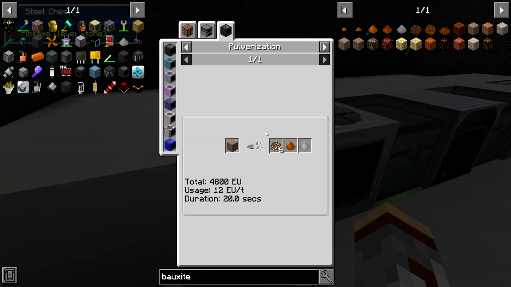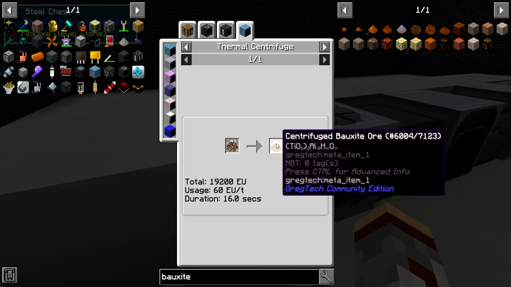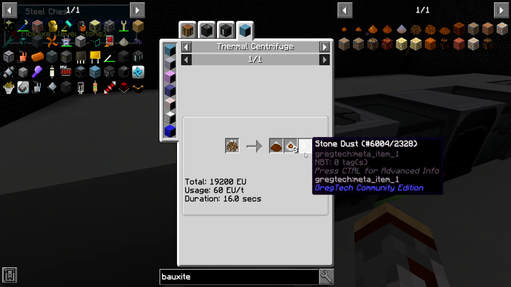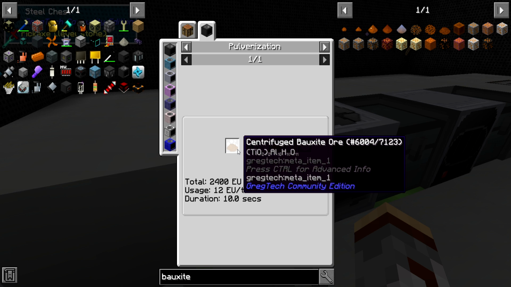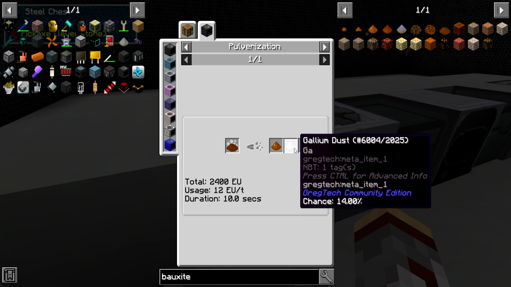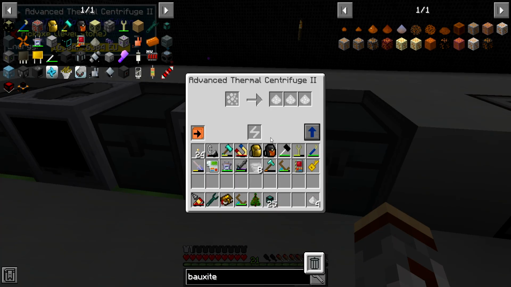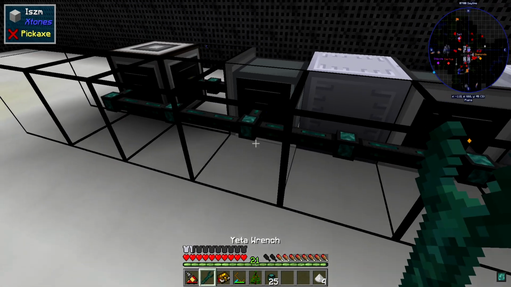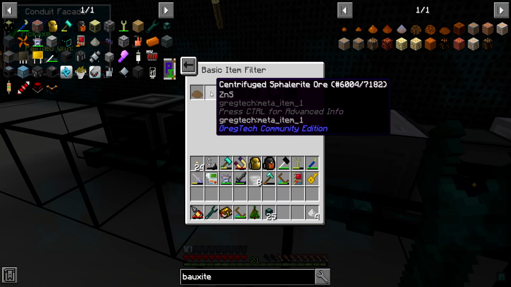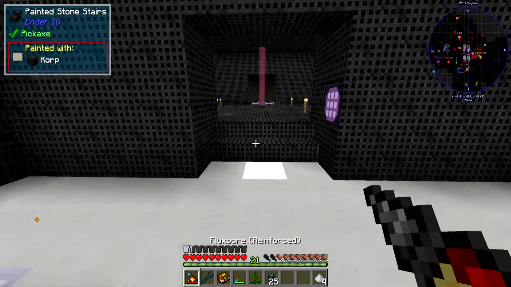So we take a bauxite ore and we macerate it. We get the crushed ore, then we put it into the thermal centrifuge right here, and that becomes the centrifuged bauxite with some grossular and stone dust as byproducts. Then we macerate the bauxite and we get the bauxite dust and the gallium dust, a full dust item. After it gets centrifuged through here, it will come through these tubes and go back into the first chest, where it is specifying for the sphalerite or the bauxite ore. So just a quick run through on that.